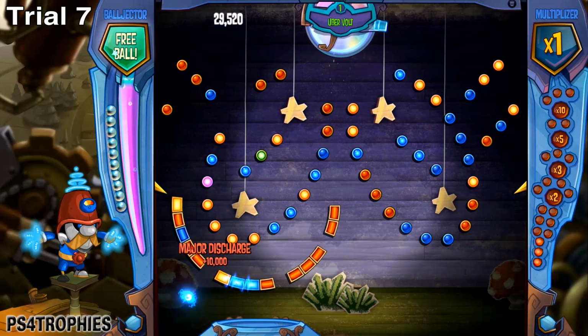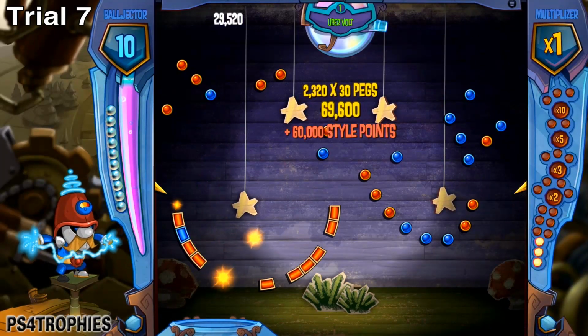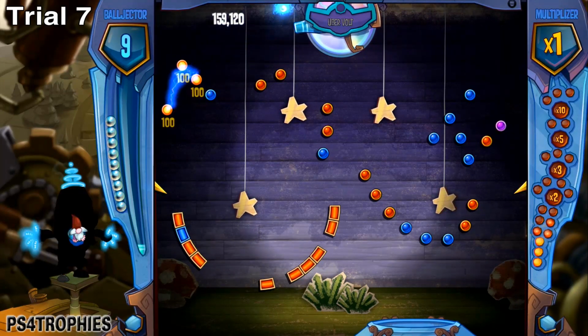So that's it. We got another green peg there, so we're going to take another shot on this, and then we're just going to kind of pick away one at a time here. There's really nothing to this one, so I'll see you guys in the next trial.